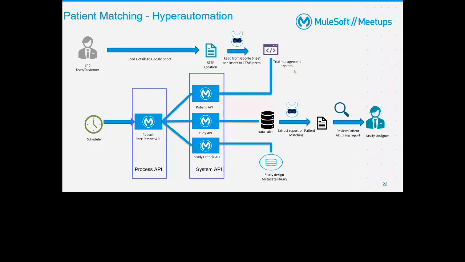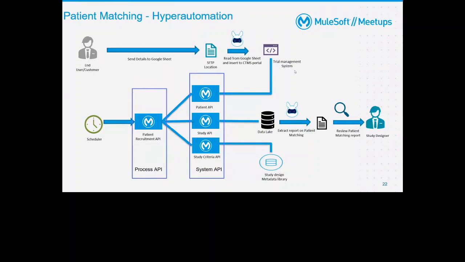So at least 80% of the entire process is automated, and whoever is the study designer can focus on other core activities instead of doing all this manual reconciliation. It will also give more correct results, because if you have to manually go through all these criteria for each and every patient and take a decision, there can be some human errors, and you can avoid that. You can also generate compliance reports very easily, because in a trial organization, managing compliance itself is a daunting task. That can also be automated.